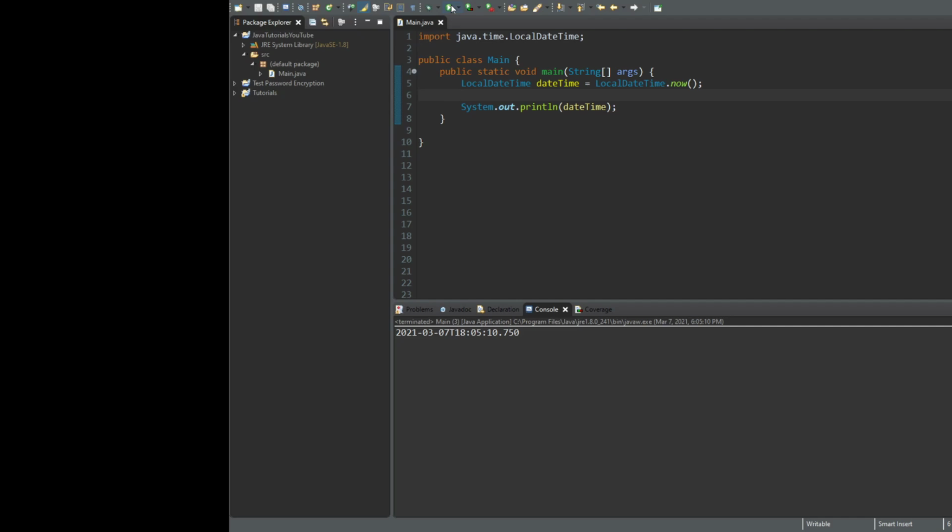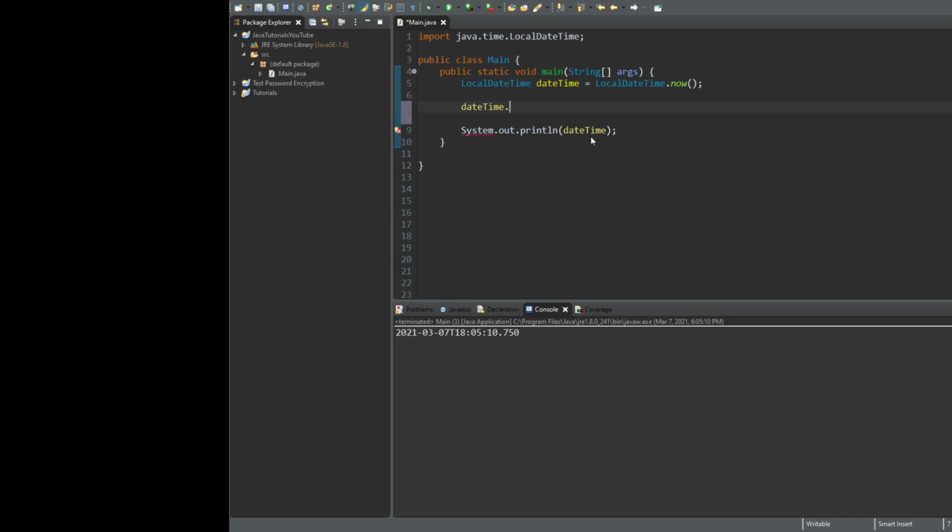With the LocalDateTime, LocalDate, LocalTime, there's a lot of helper methods that will help you do a lot of different things. So let's say dateTime dot, and now you can see we got a whole bunch of stuff here.